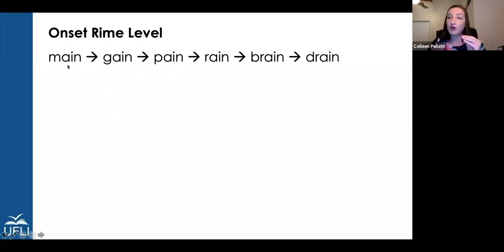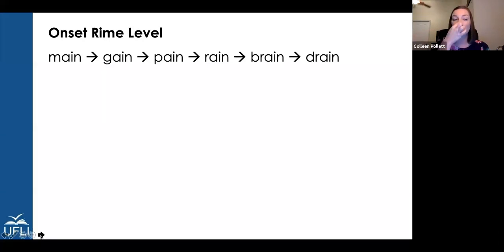So in planning this word chain, I can be very strategic with the phoneme-grapheme correspondences that I'm practicing, and then by thinking back to that decoding and encoding, I can apply both decoding and encoding prompts to this word chain to build a really well-developed word work lesson. So for example, I can tell my student, change main to gain. So they would have to figure out the spelling, and then I can say, change the G in gain to a P, and then they'd have to figure out their reading. So going back and forth between those prompts will make this lesson really effective.